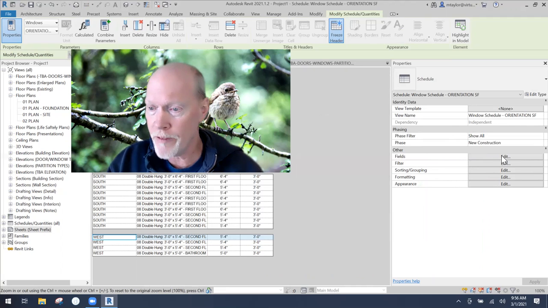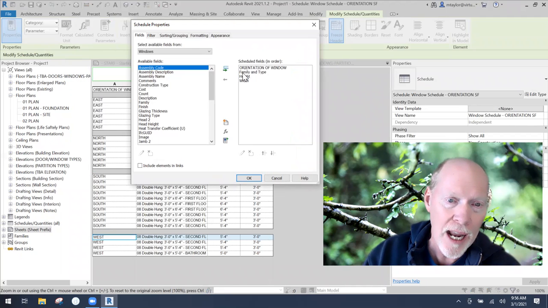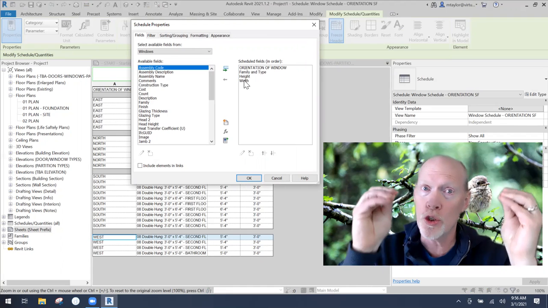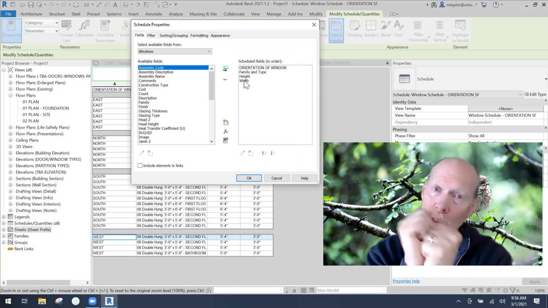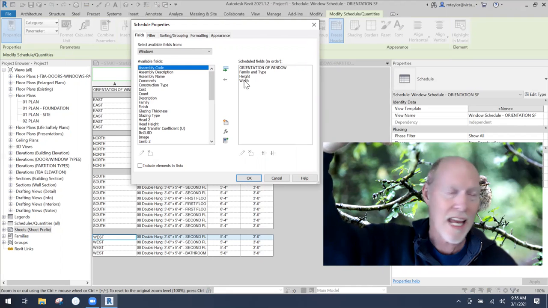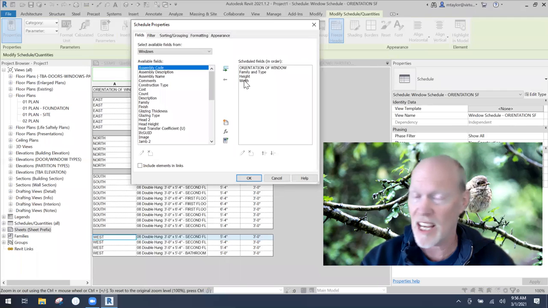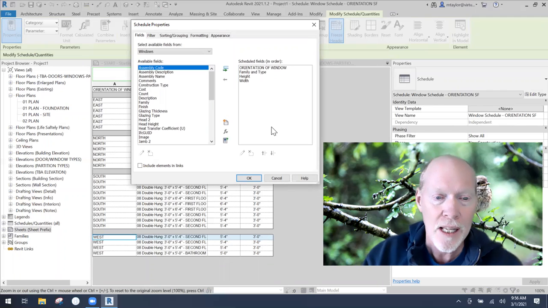And so I'm going to come over here to fields, and I want you to just observe this. Watch this. Height and width are what we're going to use to combine and multiply together to get an area of the window. And then we're going to say, give us a total of those areas on the north, south, east, and west.